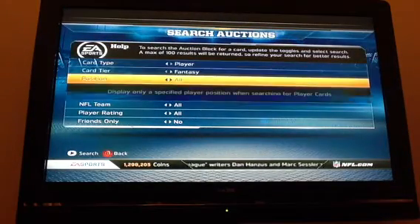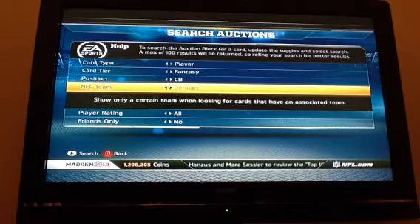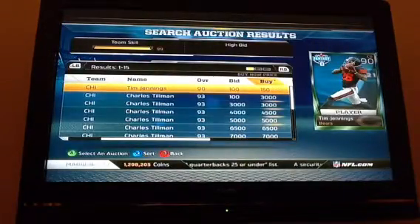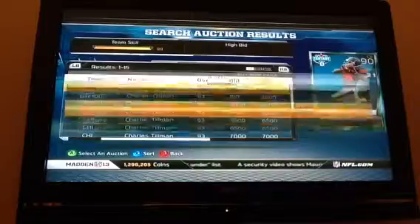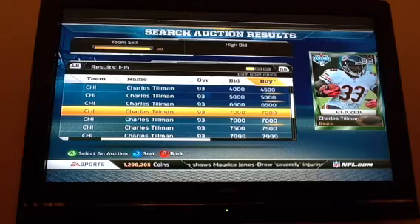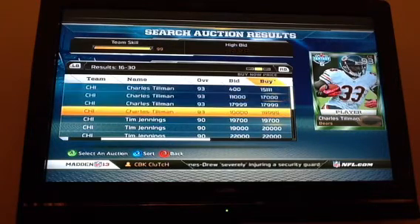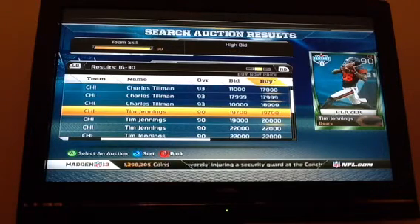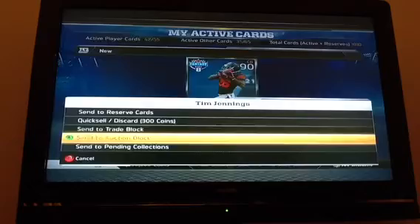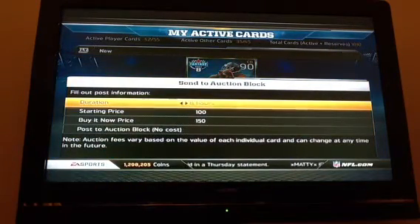I told my friends about it — they said it works sometimes but not as much as mine. Let's see how much Tim Jennings is going for. He's going for 150 — that's a snipe! I almost had that for 150. He's up for 19,700, so I already made my coins back from that pack. I haven't really tried it on the legend packs. I'm just going to put them up for 18k — that's 3k profit off that pack.